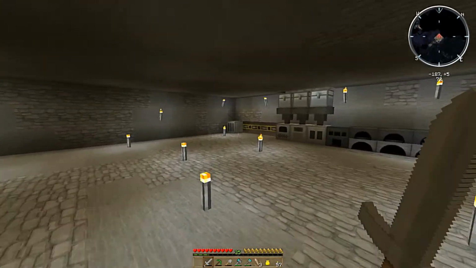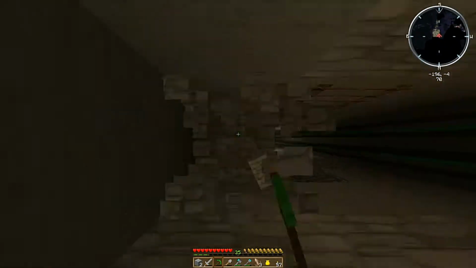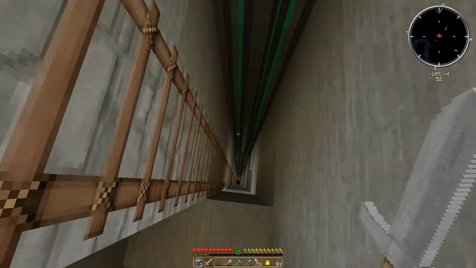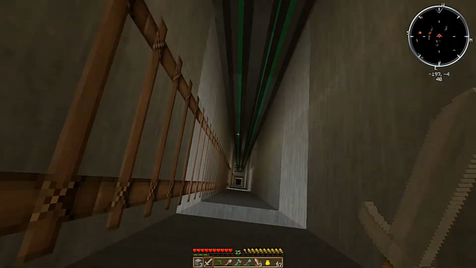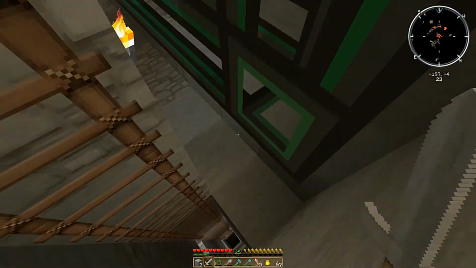Let's get some lava going. So when you go back down here, and we need to move the stuff. Did I have a drink? That's why I'm quiet for a second. Now, there's the pipe. Let's follow it.